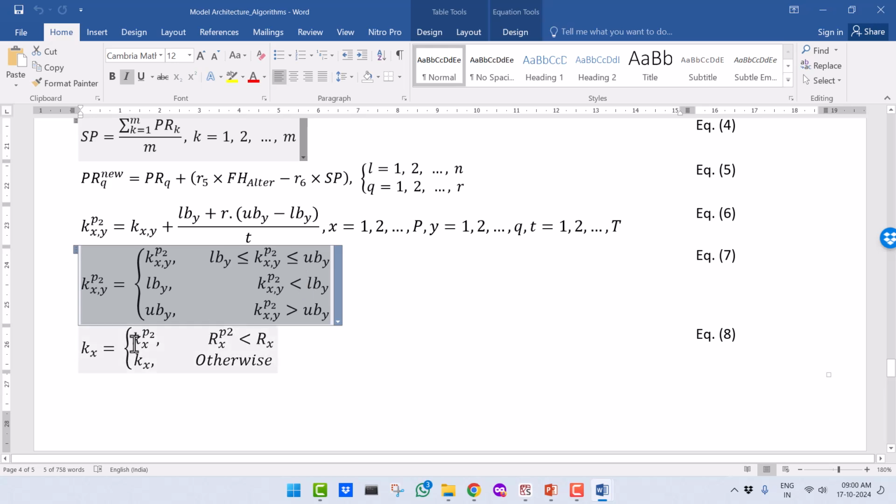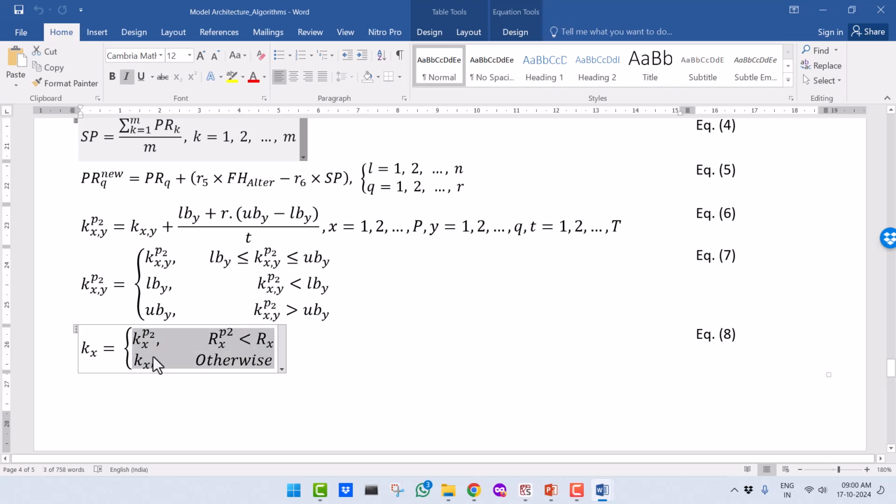Now we have to check whether the new position should be accepted or not. We should only accept it if the fitness value of the newly computed position is less than the fitness value of the old position. So Rx corresponds to the fitness value of the old position of the xth prey, and RXP2 is the fitness value of the newly computed position of the xth prey. If so, we update Kx to KXP2. Otherwise, we continue with Kx.